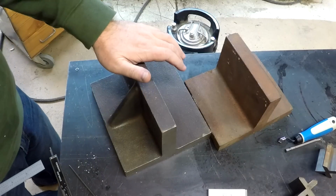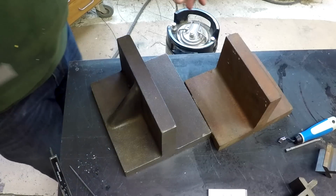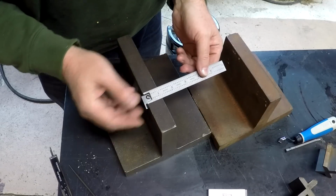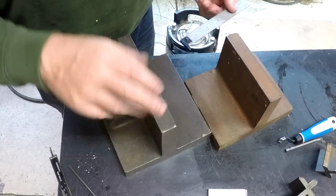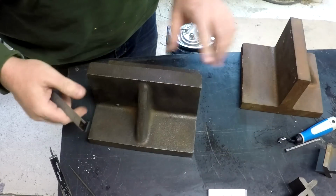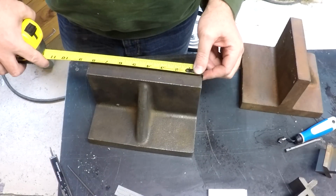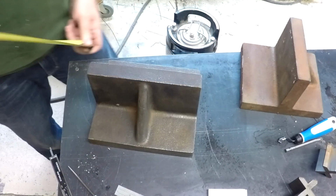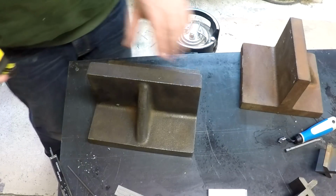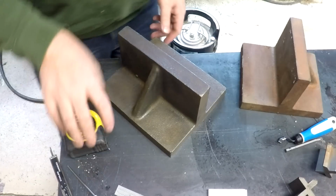So I got a couple of big faceplate castings, or fairly big. And give you a little scale here. The base and the main web, these are an inch thick. Got a single web here in the back. Overall dimensions are, this one's 8 inches long and 5 inches tall. And total base, 7 1/8 inches. You see it's T-shaped.